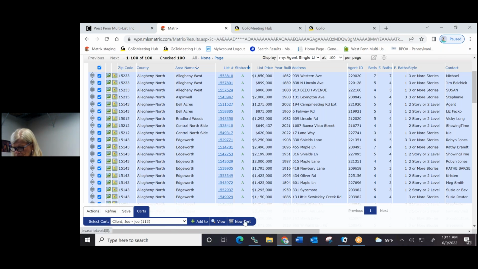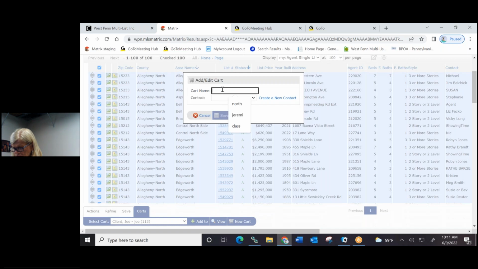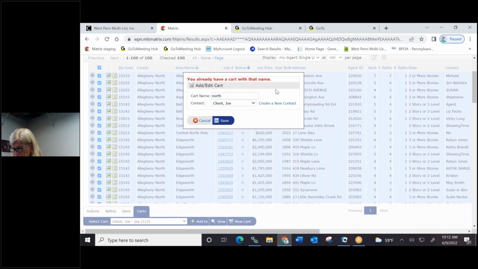If you wanted to start a new cart, you just click on that cart, pick a name. Oops. Let me just pick somebody different. Oh, well, let me do that because I already did that. Okay.